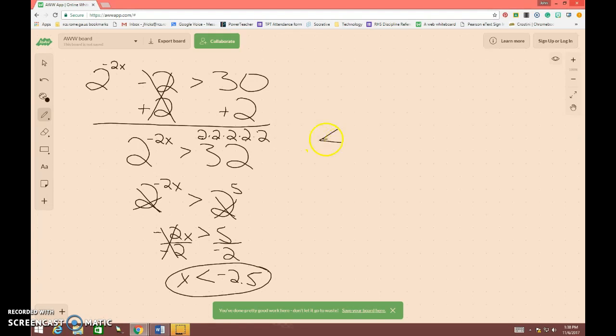Now, on the number line, we're going to have a similar situation. If you recall, we talked a little while ago about open circles and closed circles. Open circles are used when we have less than or greater than, and solid or closed circles are used when we have less than or equal to or greater than or equal to. On this specific number line, we're dealing with the number negative 2.5. So we can label some numbers: negative 4, negative 3, negative 2, negative 1, and 0.